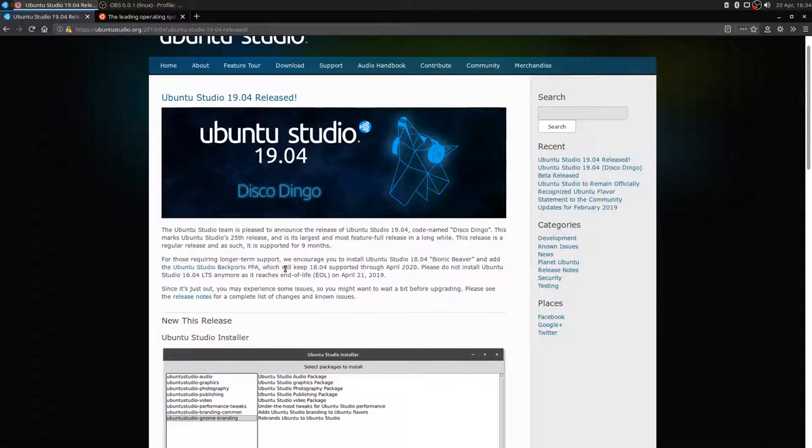When I was running Ubuntu Studio 18.10, anything before today, I'd actually added that in, and it brought a lot of the features and the viewing and the load screen and everything on this distribution to be like it is on 19.04 now, and it's a vast, vast improvement. It looks stunning. I really like it. I think it looks a little bit snazzier than my Windows partition I use as well, actually.